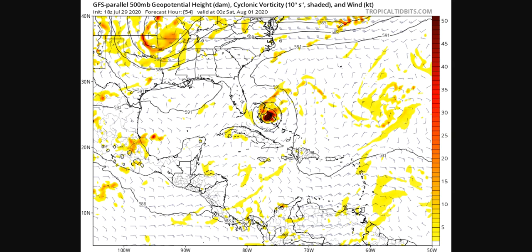Now, the high-end solution, which I'm not sure I even believe because it basically blows it up as much as it can, is the parallel GFS. It's continuing to be strong, and you're having something similar here where you have this trough approaching, but notice that it's stronger. It's similar to the Euro model earlier, as it strengthens it quickly. But it has more of a core that's built up, and as a result, it doesn't seem that there is going to be, in the solution, as much dry air trying to get in.